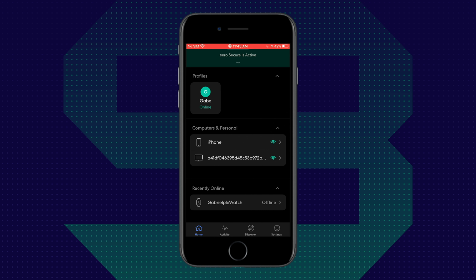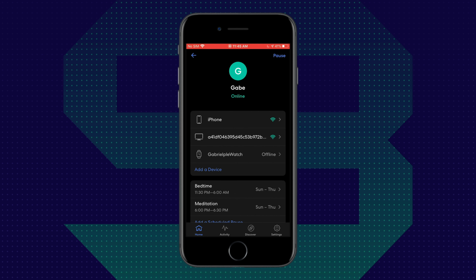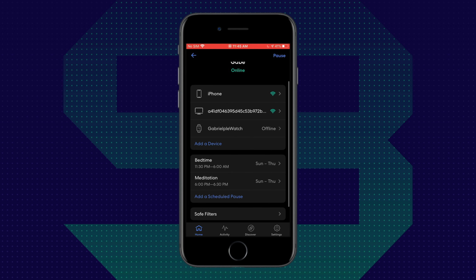And let's go ahead and check out what you can really grab from your system and the real utility in the eero mobile application, which is setting up profiles. And I've set up my own profile here. Gabe, I'm online. And now let's say I wanted to cut off my own internet access, or this is something you'd want to do for a child, or someone who's maybe annoying you in the house. You can just hit pause. Now I've knocked out the internet. You can see it's not green anymore. No one can be on the internet on this system. I would take out the Apple Watch, the iPhone, everything. So let's go ahead and unpause. And now everything is back online.